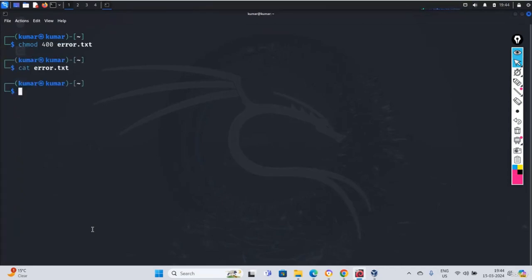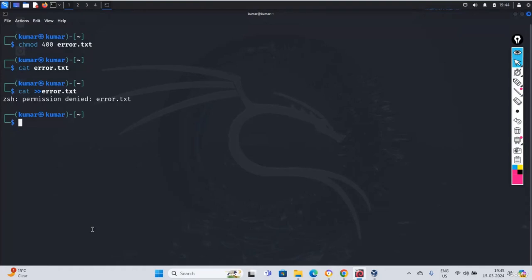Now I am running this, there is nothing. But if I want to edit this file, I want to add content inside this, I get the error: permission is denied. So it means you can set the permission, you can change the permission, and after changing the permission, you can do the editing. Okay. This is the numeric method where you can use this.